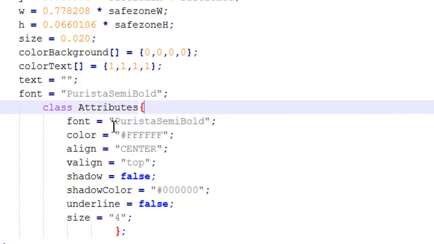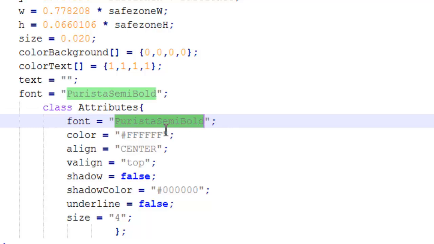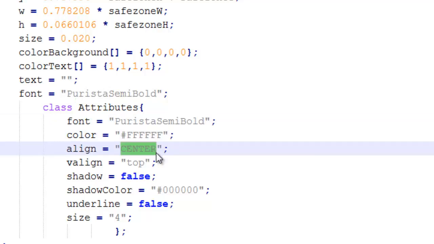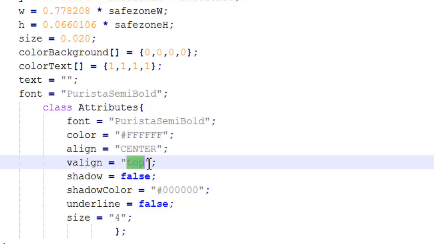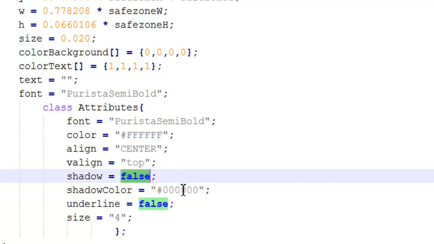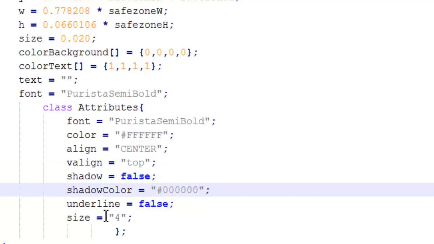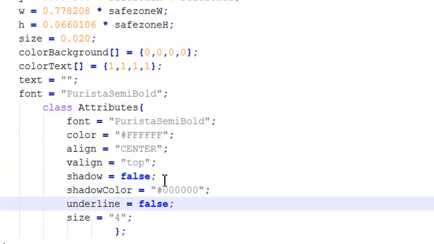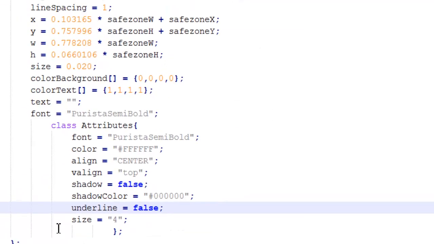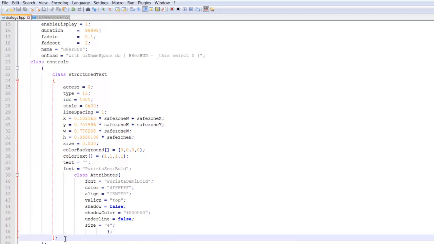So this is some basic stuff really to do with just how the text looks. So with font, the colour, how it's aligned, how it's vertically aligned, if we have shadow on or off, shadow colour, and the size of it. So it's fairly basic really. I'll link this file below so you can download and have a look through yourself.